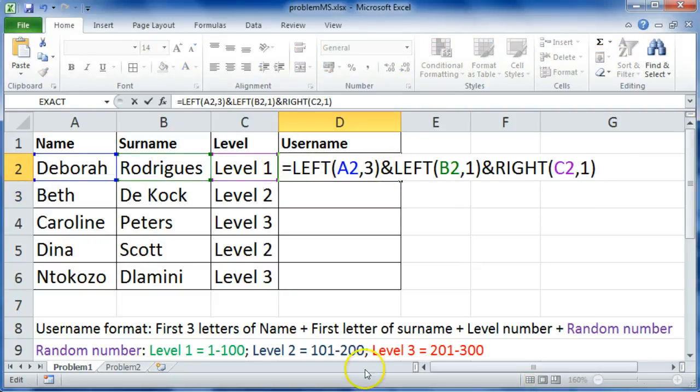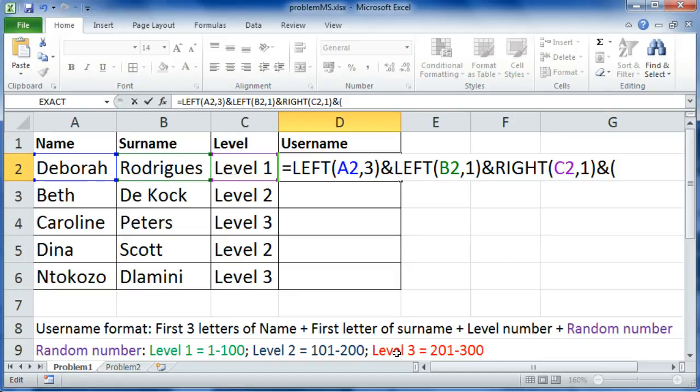Okay, so now we're going to add the last part, which is the random number. But the random number depends on which level they're at. So we're actually going to use a nested if statement. We can't just use the simple if statement because we've got 3 sets of criteria that need to be tested. So you're going to use your ampersand, and you're going to open a bracket to actually do your if statements.